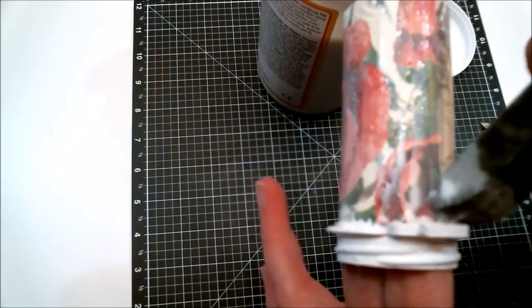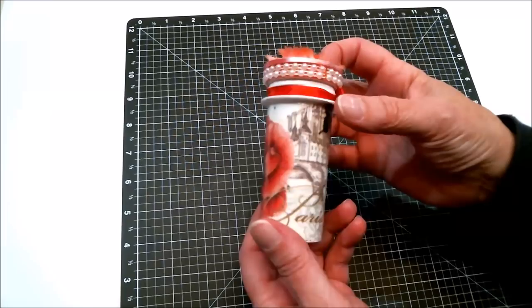After a couple coats of Mod Podge, I actually added another coat of gloss Mod Podge.